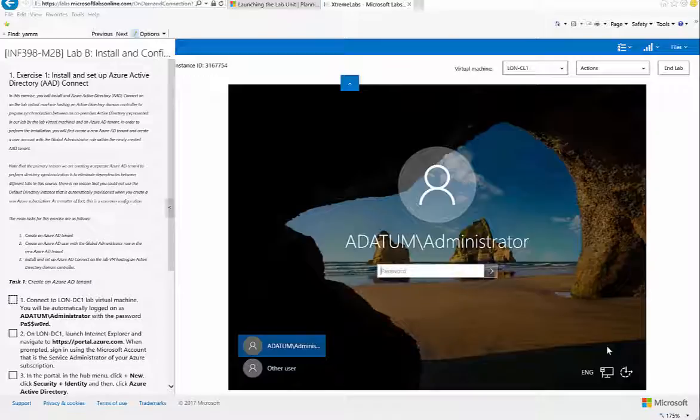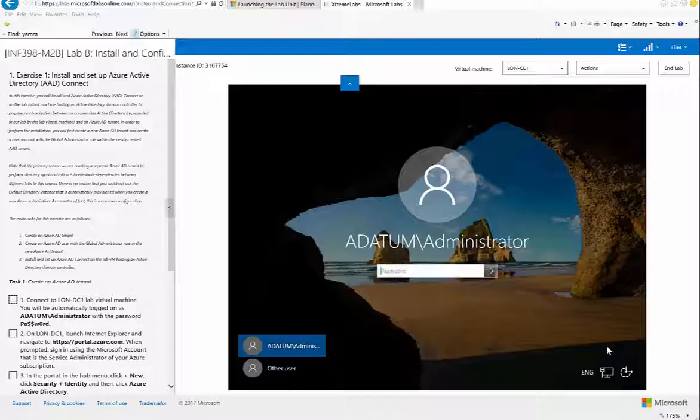In this lab, we're going to install and configure Azure Active Directory Connect. This lab should only take about 60 minutes to complete. The scenario is that you have an organization that requires its on-premises Active Directory user accounts be synchronized with Azure Active Directory. So it's necessary to implement a solution that will synchronize all accounts from a designated Active Directory organizational unit, with the exception of a user account, and we'll use an attribute called the msDS-cloudExtensionAttribute15. What we'll do with that attribute is set the sync value to NoSync.